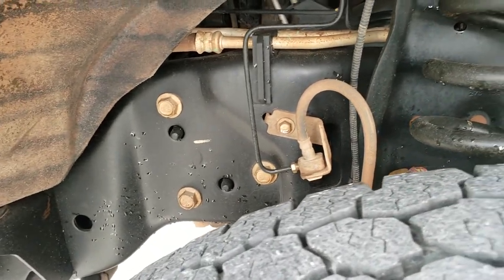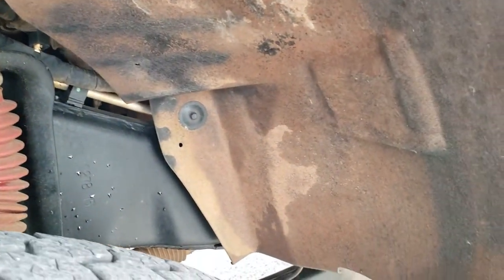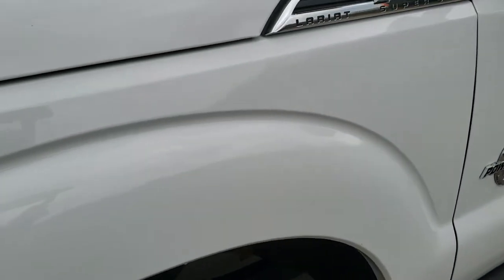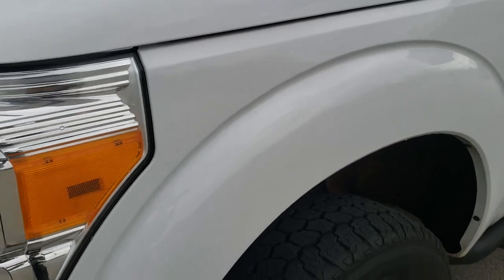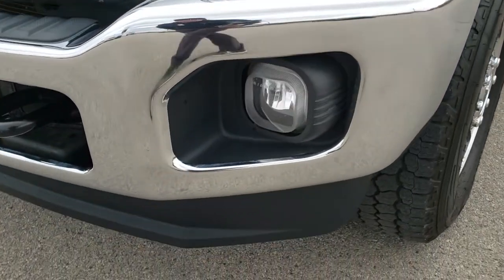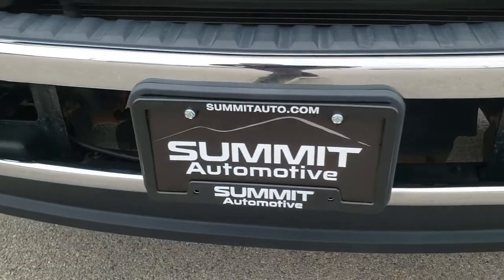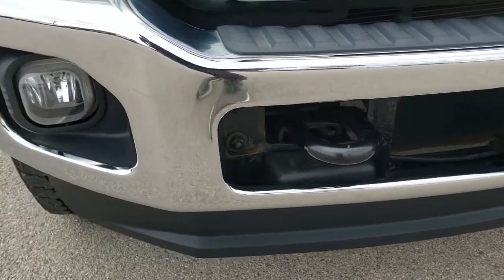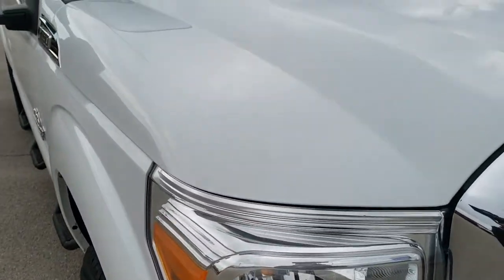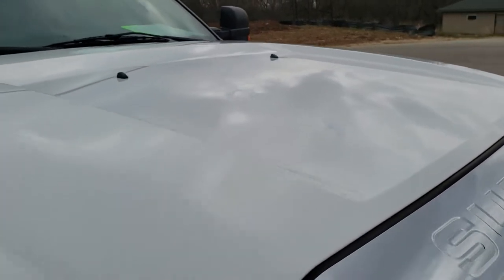The framing and underbody is in really nice shape. And if you couldn't tell by now, this truck came from Georgia — very well known for the red clay down there. The front fender is in excellent shape. Headlight lenses are nice and clear. The front bumper and lower valence is in excellent condition; I didn't see any dents or dings on that. It comes with the factory fog lights, and the hood is in excellent shape as well — I didn't see any dents or dings on there.